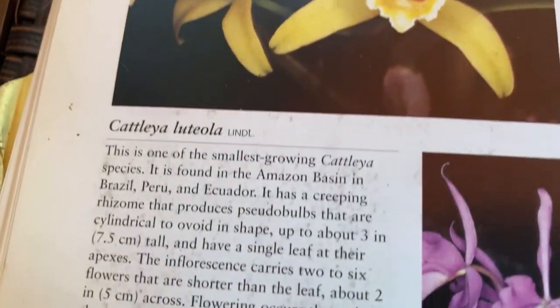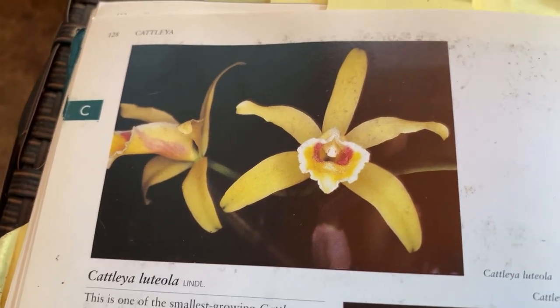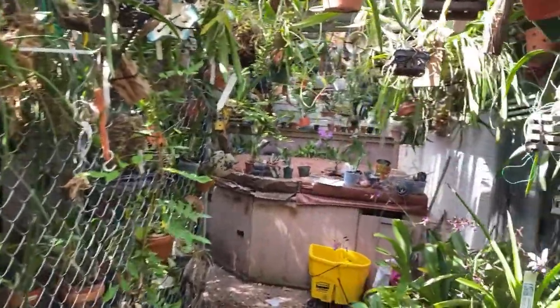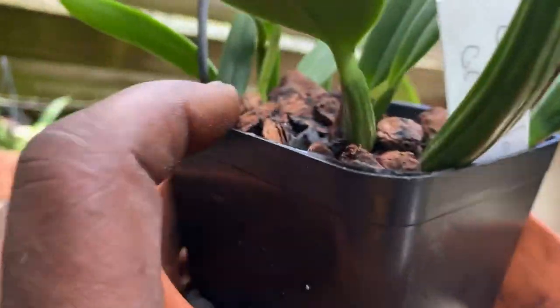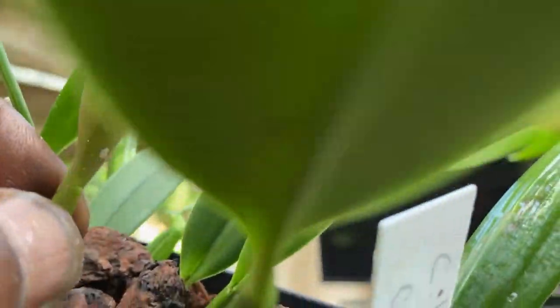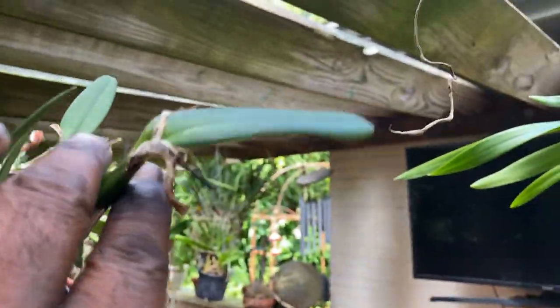Ludiola is also one of my favorites — I love Forbes CI and Ludiola. It is a very miniature plant with miniature blooms. My Ludiola has creeping rhizomes and it flowers, though the book says throughout the year, mine really just flowers at one time. I find Ludiola needs a little bit of a rest after it flowers. My Ludiola just got a little repot, it's putting up new growth, but I can see a little mealybug here which I will get. It bloomed from this growth really nicely.